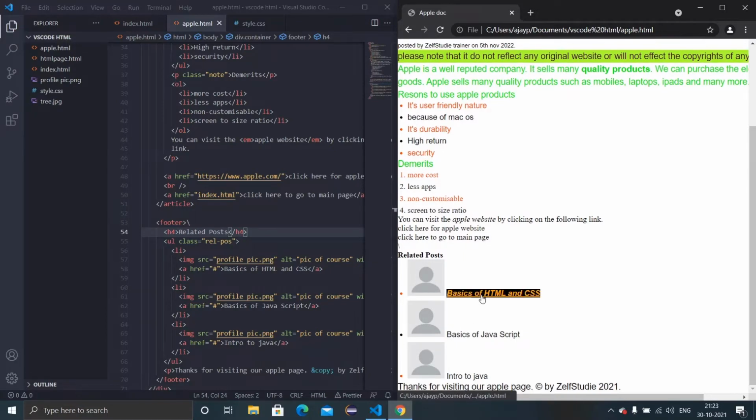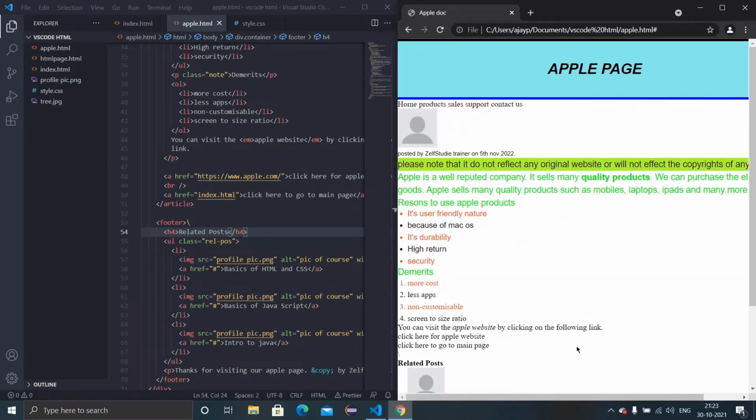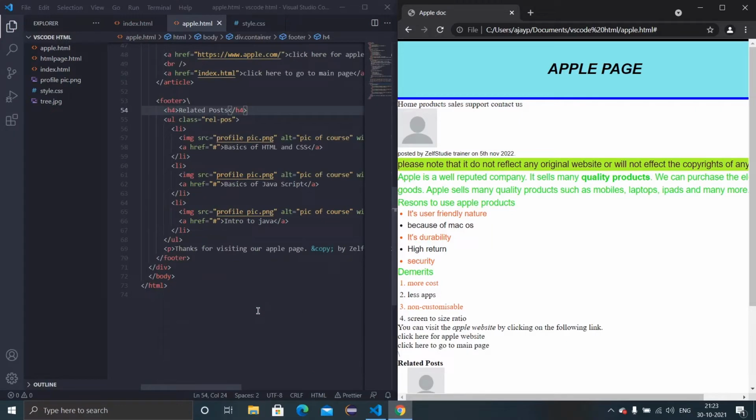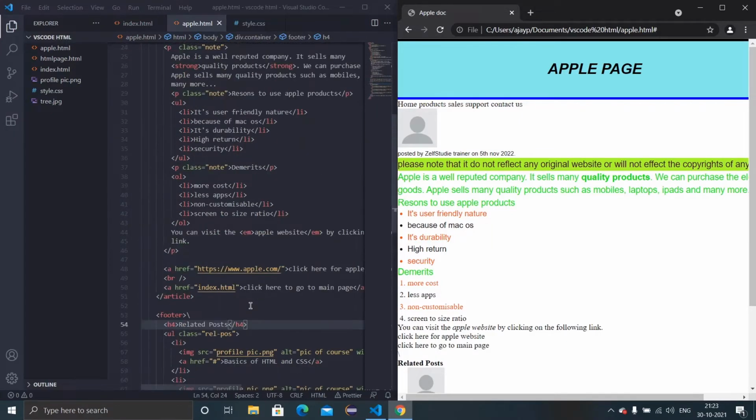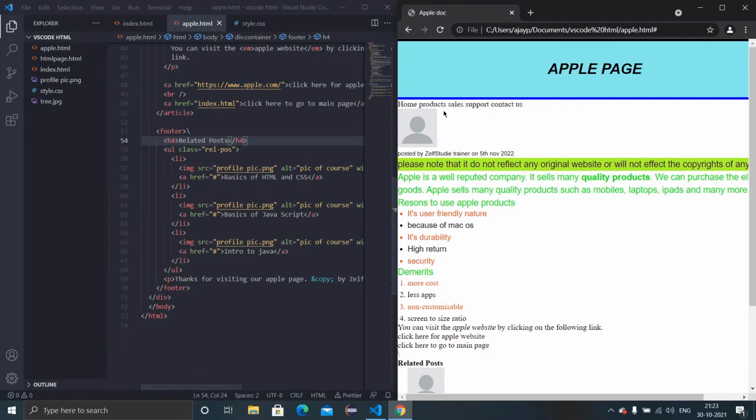So yeah, this is what I want to add. Okay, so it is referring to the same page now. So on whatever link you press, it will be redirected to the same page. Fine. So now the first thing is I want to make this text, keep this text over here. I don't want this text below the image. I want to keep this text after the image by using floats. And remember one thing, floats is a very outdated thing, but you need to learn. So how to use floats?